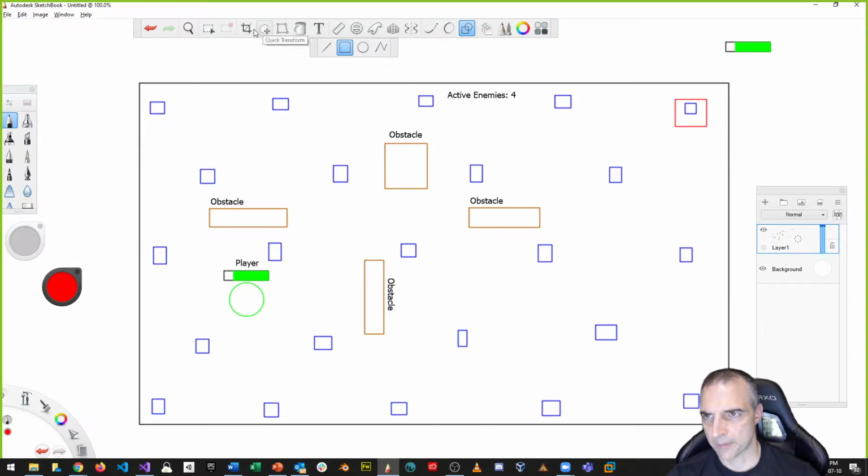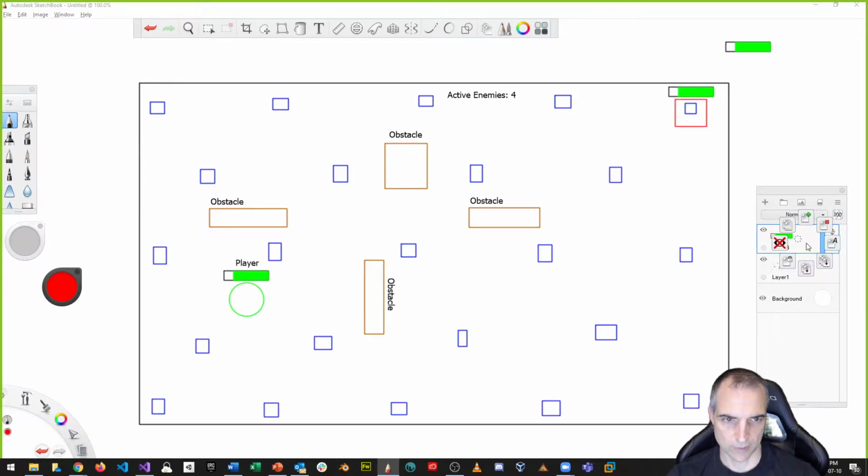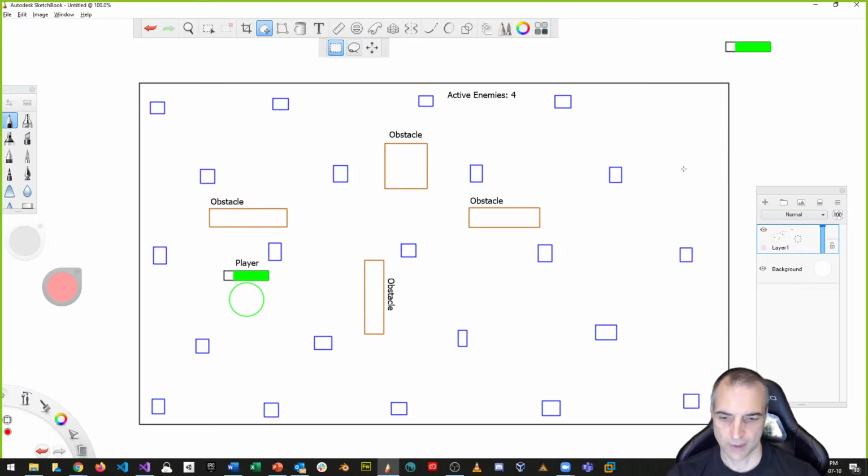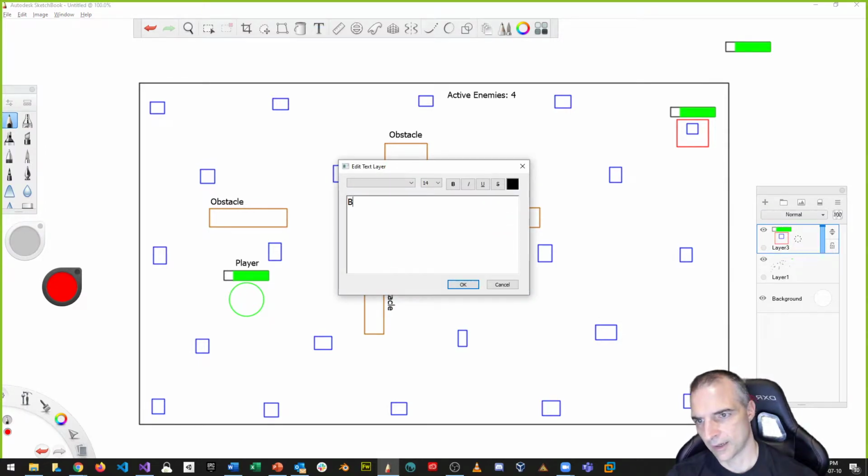And I want to make a copy. The base enemy is also going to have a health bar, I'm pretty sure. So let's make a copy of that health bar again. And we'll copy and paste it above the base enemy. And you know what? I'm going to move all that down in a second because I think it's a little bit too tight. There we go. And let's just do that. Let's just get this out of here. And this time we'll cut this and we'll paste it a little bit down in here. Just give myself a little bit more room. And then we will name this base enemy.